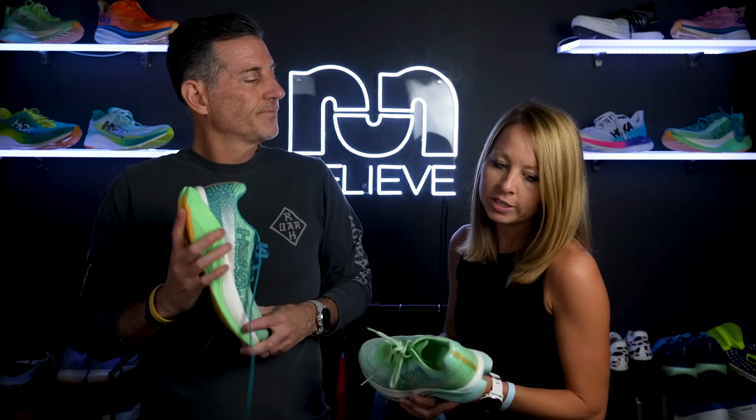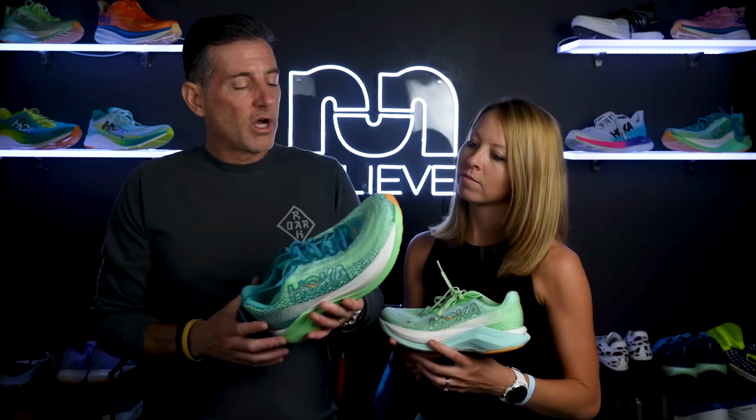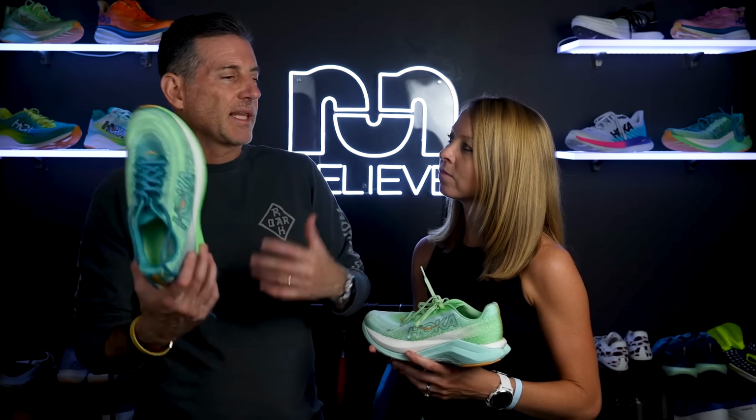This one is gonna come in at $160, which is that price point that we talked about. It's everywhere. I think it's a pretty good deal for that person that maybe doesn't want to buy a super shoe and spend that money to have a race day shoe that they feel confident in, feels good underfoot. Maybe they're going to be out there on the marathon course a little bit longer and want comfort, but still want that light, fast feel underfoot. This might be the shoe.